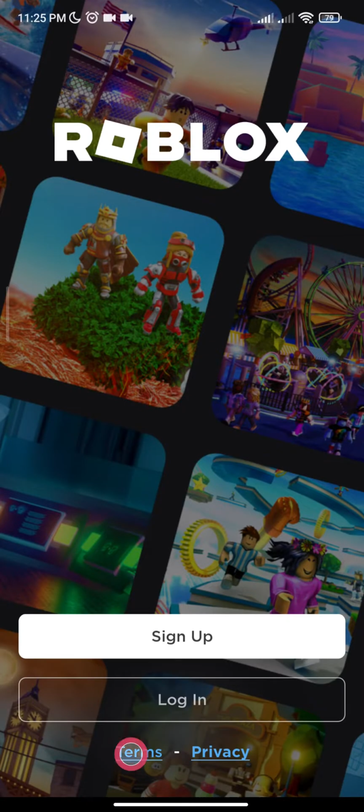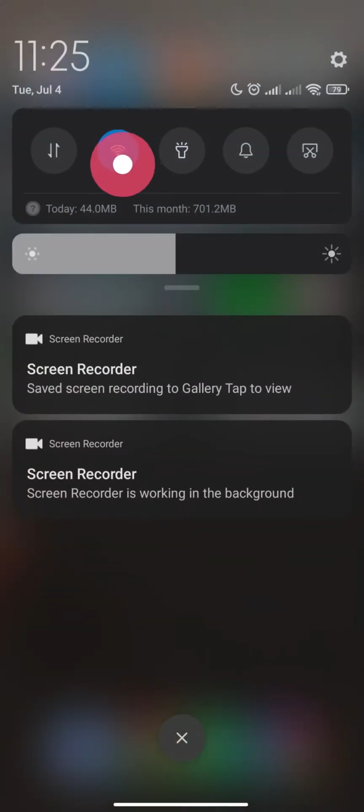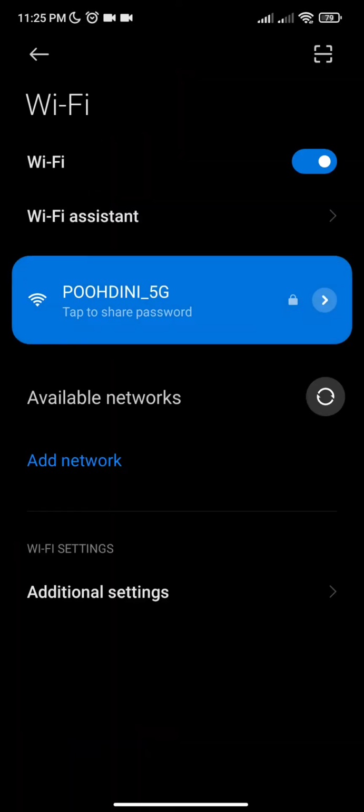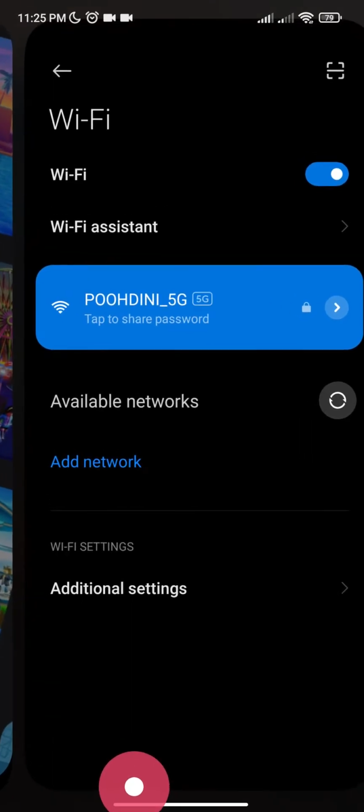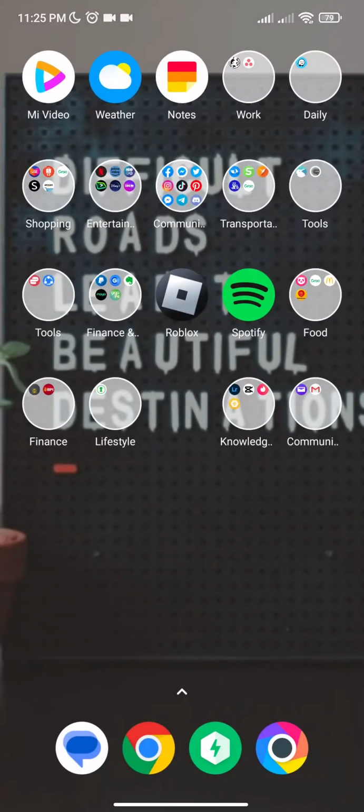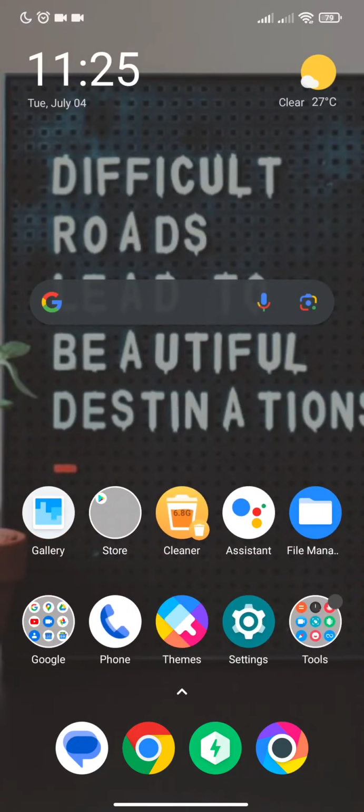So for this to work guys, you have to check first if you have a working internet connection. That might be the reason why you're getting kicked, and make sure this is stable guys. If not, you just have to reset your modem or router, and you also have to check with your internet service provider if they are having stable internet connection, because that is crucial in determining whether you have a strong or stable network.